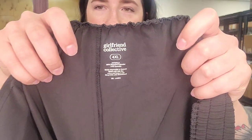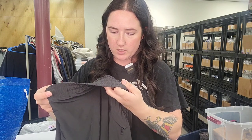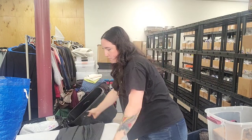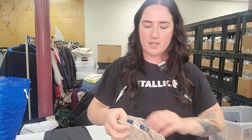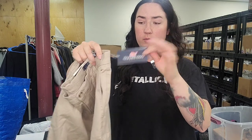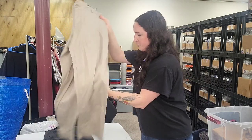First up, a really great find — Girlfriend Collective 4XL women's wide leg pants, polyester spandex. Girlfriend Collective is really good, especially in larger sizes. We'll go for $45. We paid roughly a little over $5 on average per item. Next up is a Vineyard Vines Men's Breaker Pant, size 34 by 30, new with tags. This style has a really great sell-through rate. Men's Vineyard Vines stuff in general performs pretty well. We will mark those for $45.